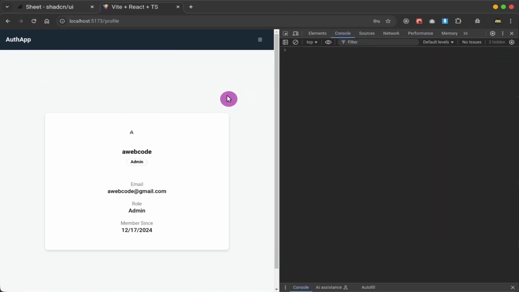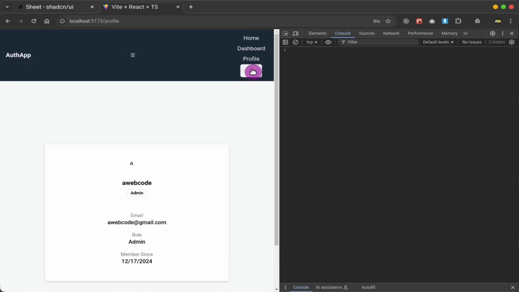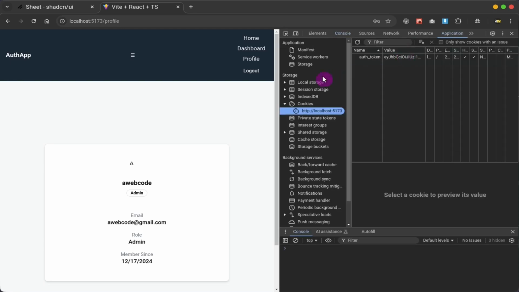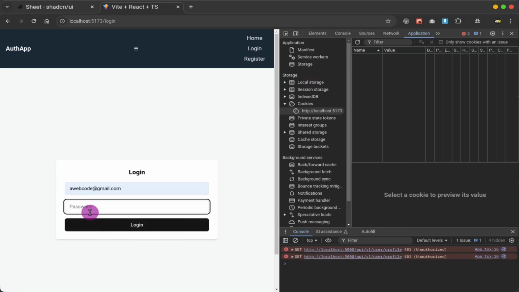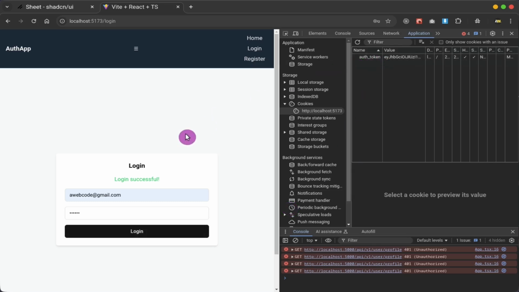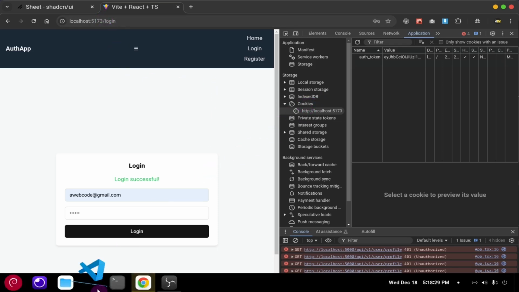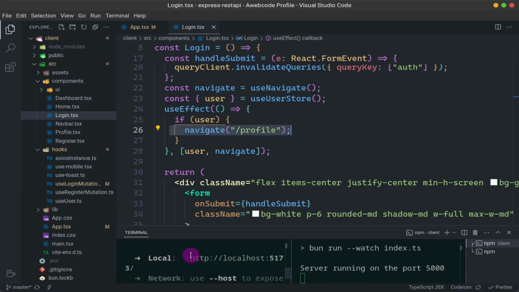Now we'll log out again and check the Application tab. The token will be removed after logout. Okay, removed. Log in again. The token is set. It should be redirected from our login page to the profile page, but it is not doing this.